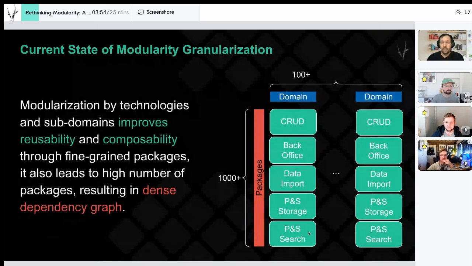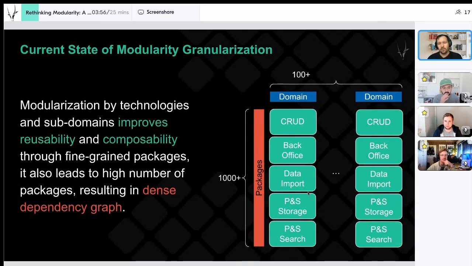So if you just check one domain here, you see it is, let's say, 6 packages. Obviously it can be much more if you have all of the granularity on a domain applied, but at least you have 6 packages. And when you download one domain, you have to manage the dependencies between these packages. So the cost of the reusability and composability is the dense dependency graph.